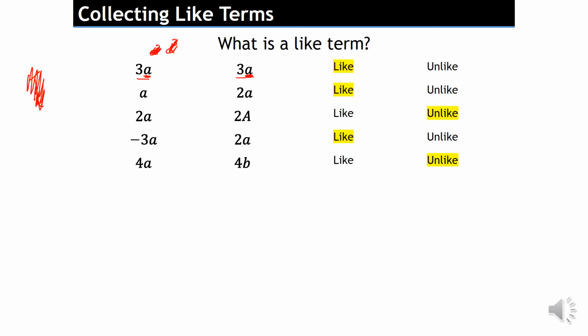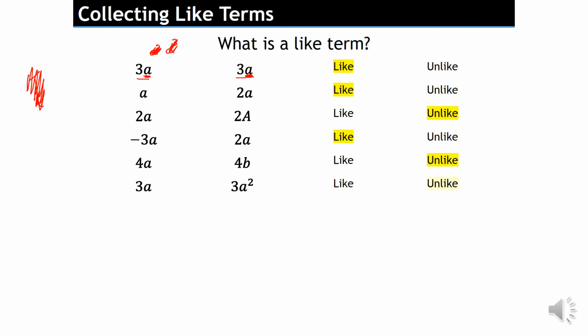So this is like with the chess and the gems. So if you imagine a is chess and b is gems, if we have 4a and 4b, we can't add them together. We can't add chess and gems. If they're different, we can't add them. Okay, so 3a and 3a squared. So think back to what I said earlier. Are these like or are they unlike?